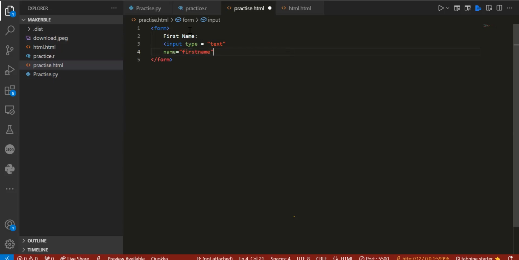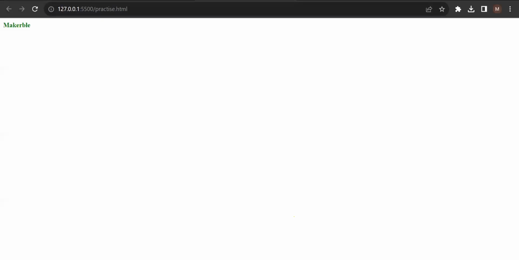If I run this code, is my screen visible?